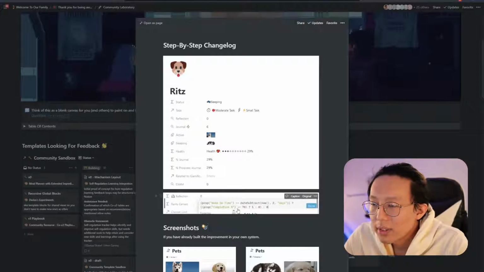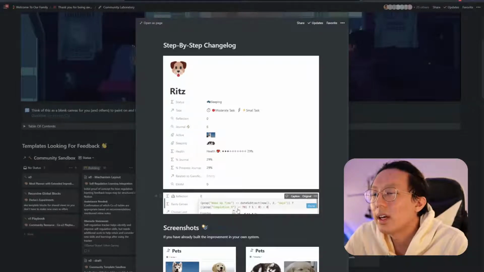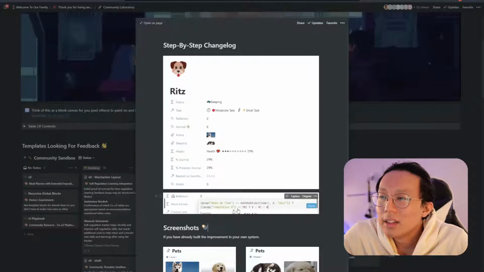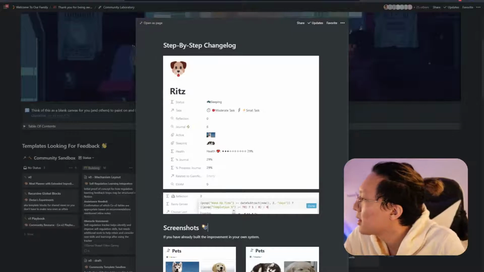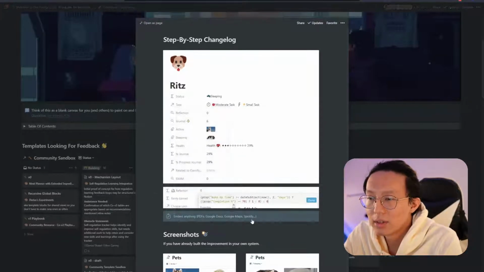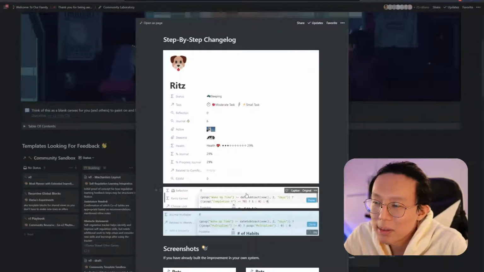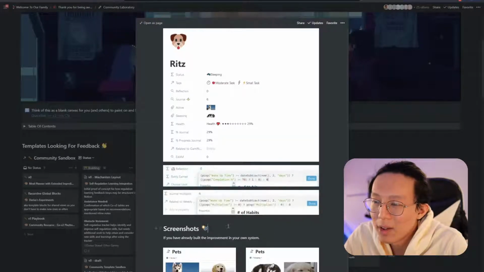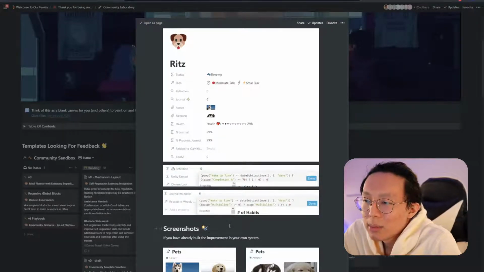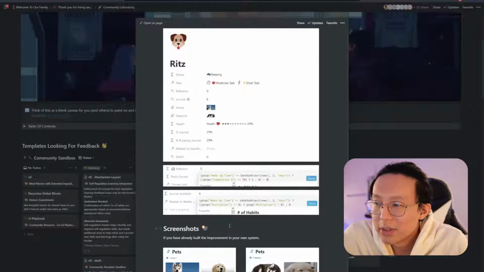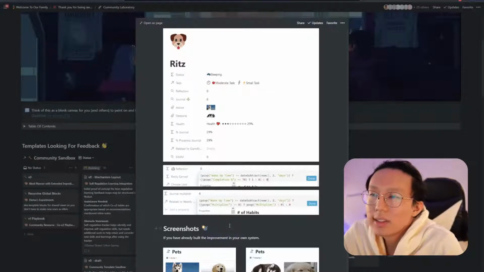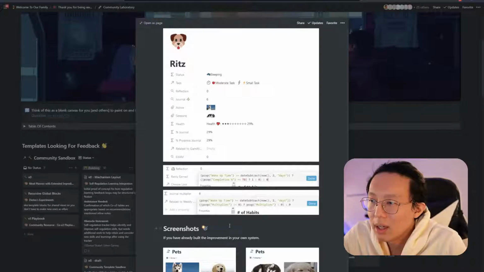Inside reflection, so the health of the pet is based on the, let's try to understand this a bit better. There's two images here at the end that I need to show you guys. So let's parse through this and try to understand what's happening. So the journal multiplier, which basically shows that if the multiplier is, okay, so this is the same thing as usual, but how is he getting the health?